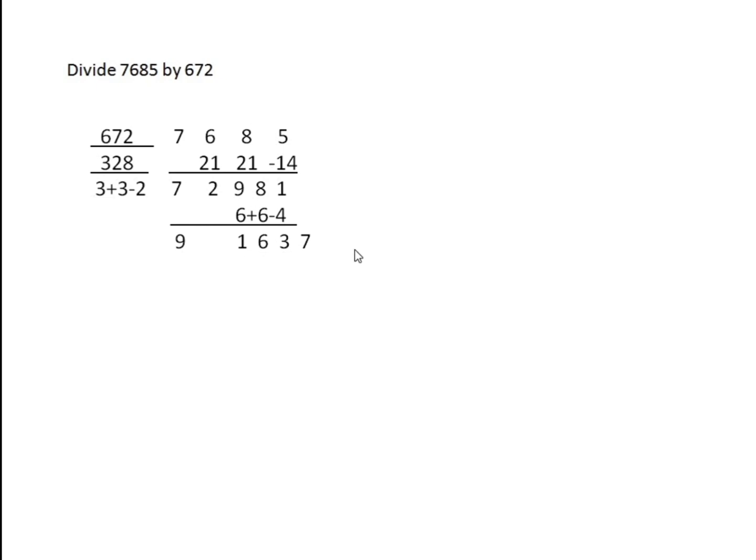Now here we can see it is still higher in number. So we are going to do twice once again. So our main divisor is 672, and if we multiply it twice, you get 1344, and you can easily get 11 as quotient, 293 as remainder. Now let us see how to do it in a much simpler way.